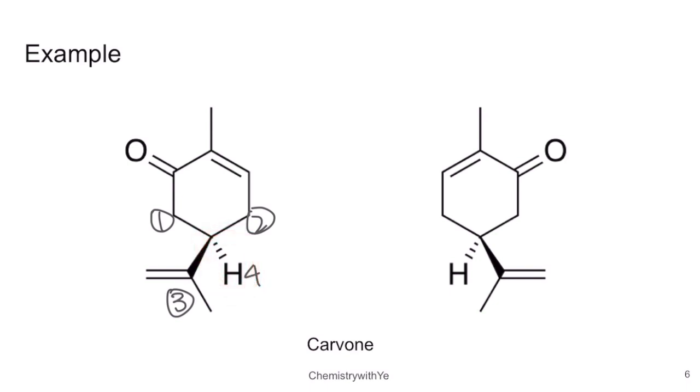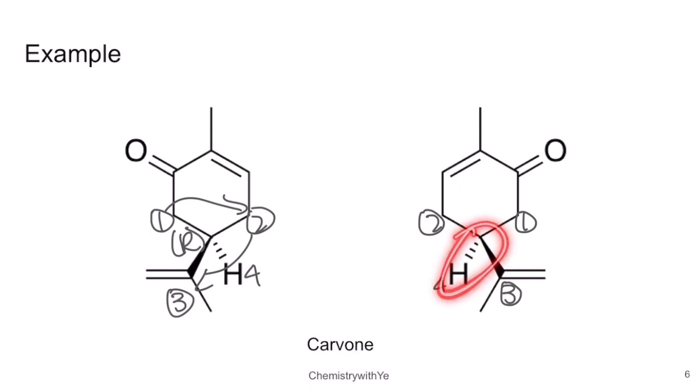Because hydrogen is on a dash bond, we would not need to inverse the orientation. So this enantiomer here has a clockwise configuration, so is representative of R. This molecule here would have the same numbering of substituents. So this would be 1, 2, 3, and 4. And because the hydrogen here is also attached by a dash bond, we would not need to inverse the orientation. So this has a counterclockwise configuration representative of the S enantiomer.